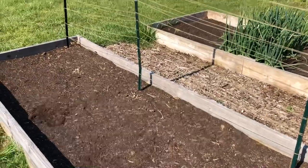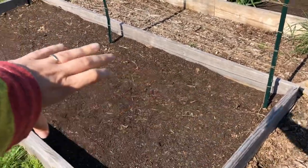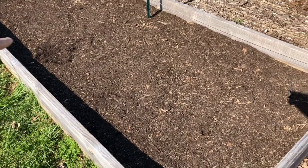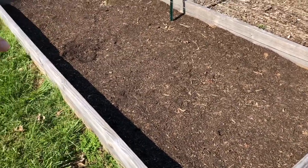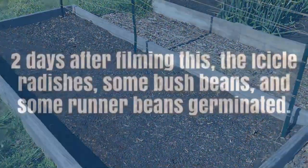Okay, over here in this front bed, we have cucumbers planted along here. They have not germinated yet. And then all through here, I have green beans. I also planted icicle radishes along the front here, and none of them have come up. So I don't know where they are either. I may end up having to redo this whole bed.